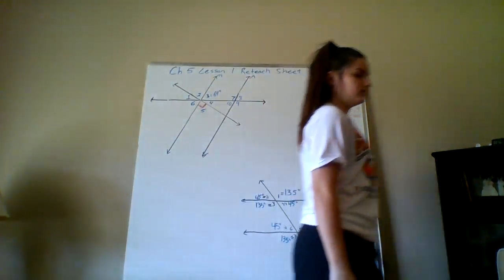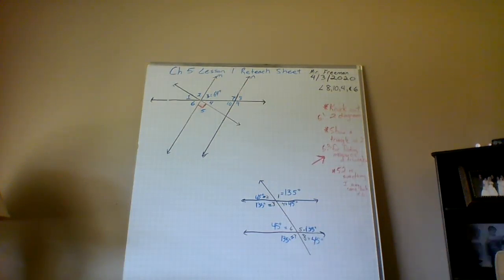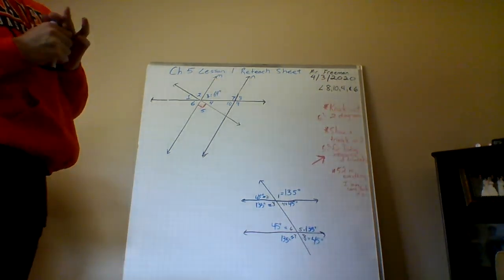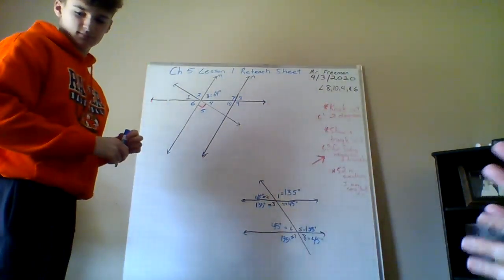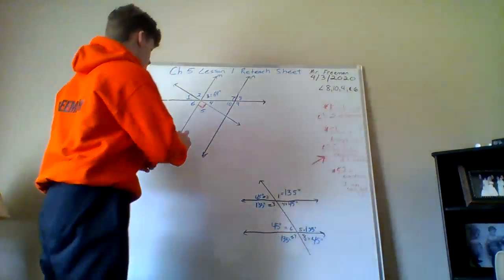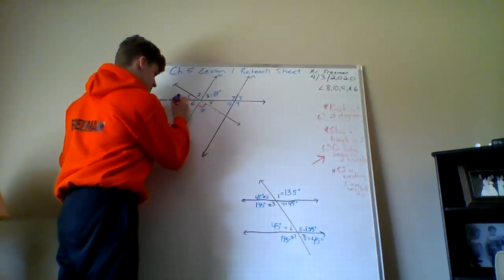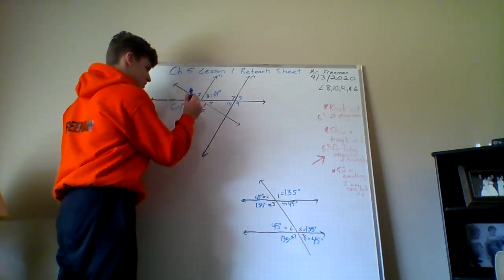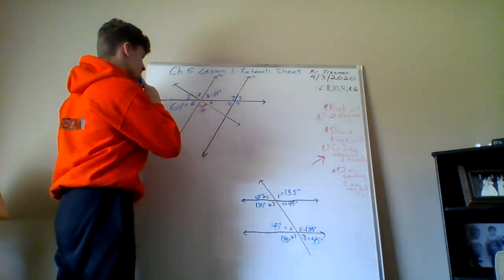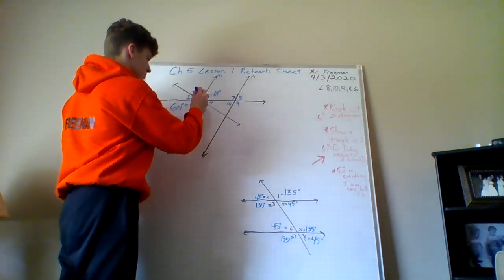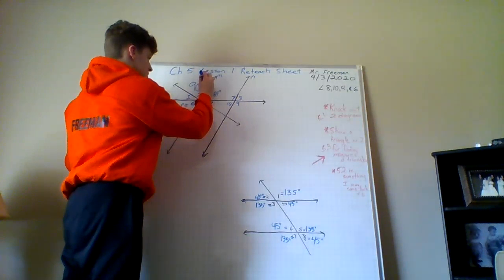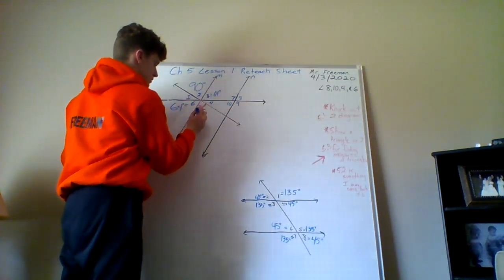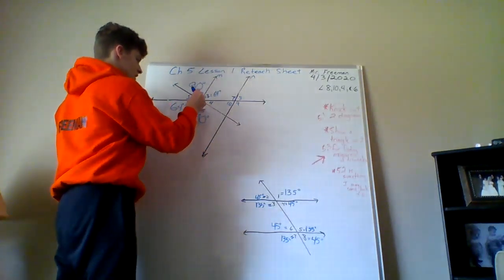Fantastic job. Now, if you look at number 1 on your reteach worksheet, I'm going to have Ryan help us figure out what 1 through 10 is on there, with the exception of 3, which I gave to you as 64, and the worksheet does as well. And number 5, you probably know what it is also, but Ryan will tell you that much. Okay, so 6 is going to be 64 degrees because it is vertical to angle 3. Good. And then angle 2 is going to be 90 degrees because this is a right angle and that's 90 degrees as well. So 2 is, and they're vertical to. Very good.